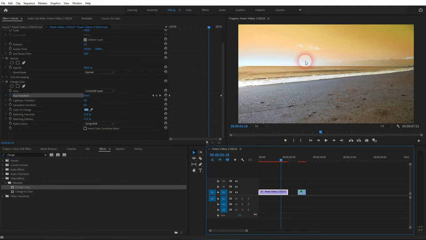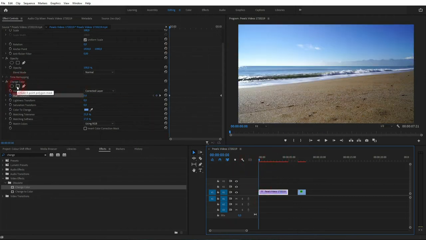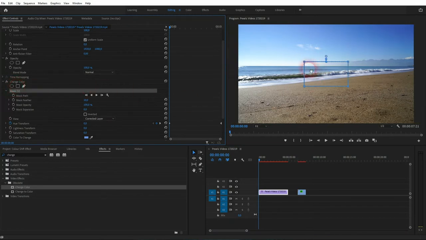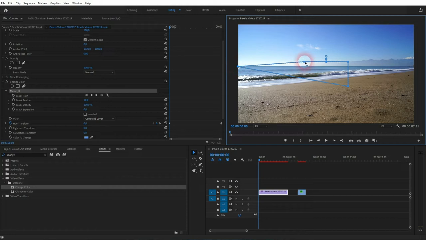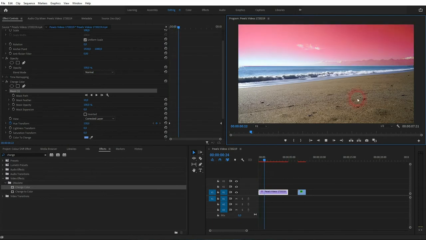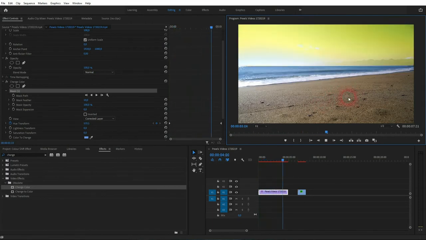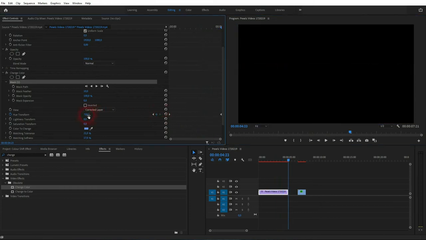You can click, for example, on this rectangle icon, and you've got a rectangle mask. And now just use this selection, this cursor tool, and rearrange the anchor points. You can even go outside of the screen, no problem. And now you can see the water and the sand is not affected anymore. But maybe the shift is a little bit too fast, so let me go to 360 so that it only cycles through one time.